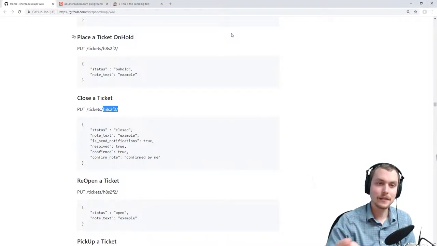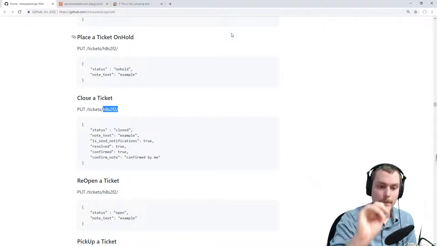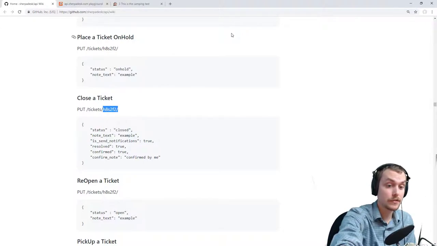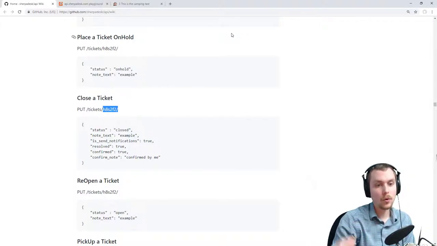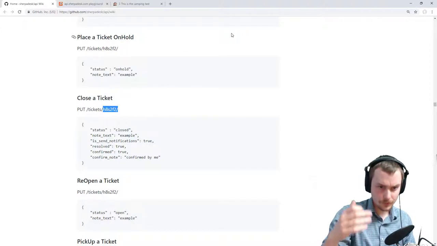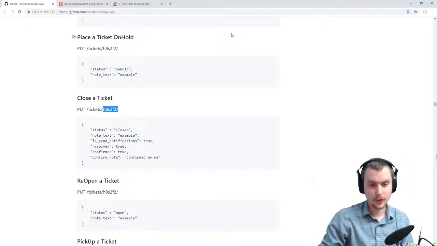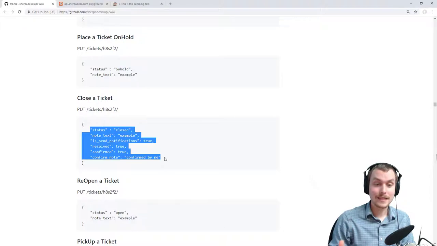So, let's see, closing a ticket needs a lot of information. There's a couple of ways we can build these commands. We can either accept this JSON string and build it separately outside of the cmdlet, or we can make it a lot easier, a lot more user-friendly, and accept each of these as a parameter. Again, I'm pointing at the screen here. Oh, I use my mouse.